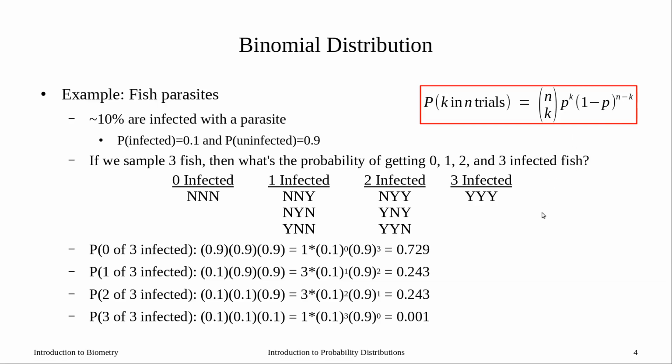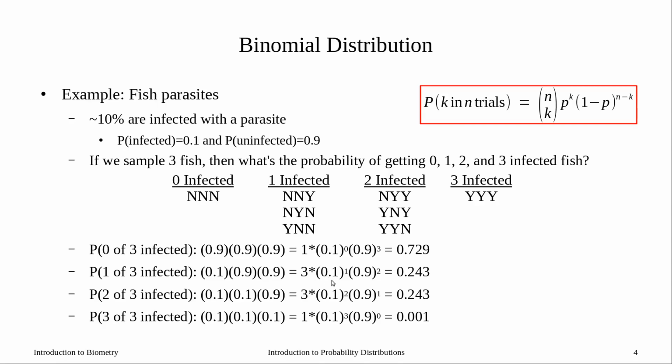So going back to our actual brute force, you can see that we have 0.1 for the 0 of 3 infected, 0.1 raised to the 0. Well, that part says that we have 0 fish that are infected, so probability of being infected is 0.1 raised to the 0 power because none of them are infected. 0.9 is the uninfected probability, and we have 3 of those, so we raise it to the 3rd power. This 1 is the combinations. Since we only have one possible way to get 3 uninfected fish, we multiply it by 1.